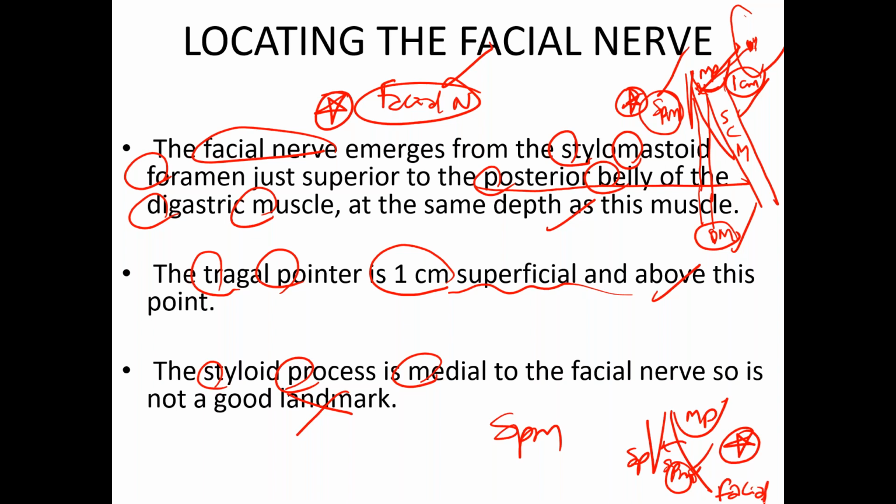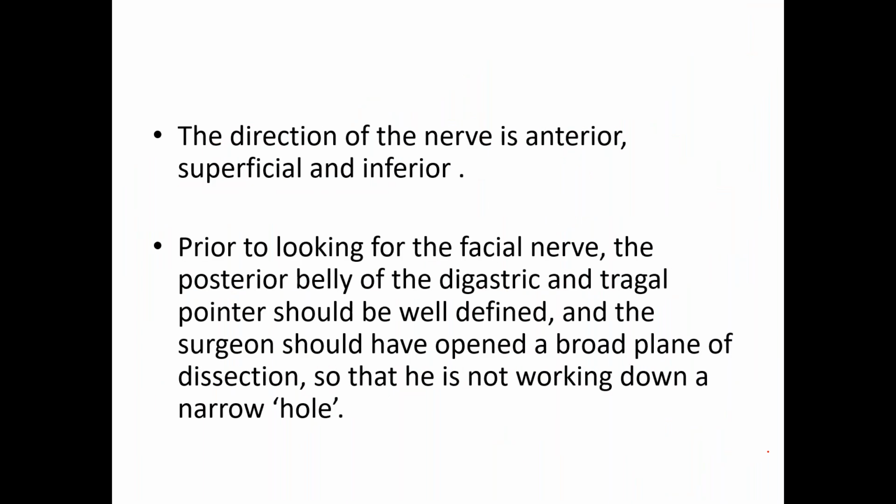This is the facial nerve. The direction of the nerve is anterior, superior, inferior. RC, if you remember, India is playing cricket with RCs right now, is it or not? RC. So this is the mastoid process, this is the styloid process. Once again, anterior, superior, and inferior. It goes like this. Anterior, superior, inferior. It goes like this. Okay.